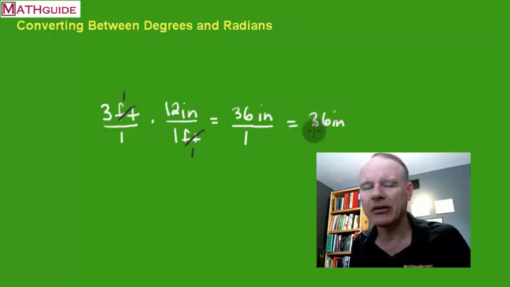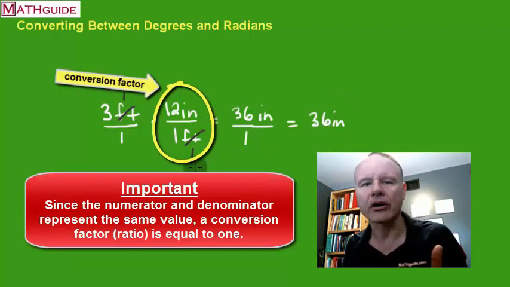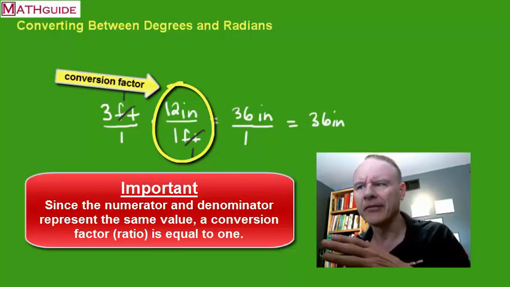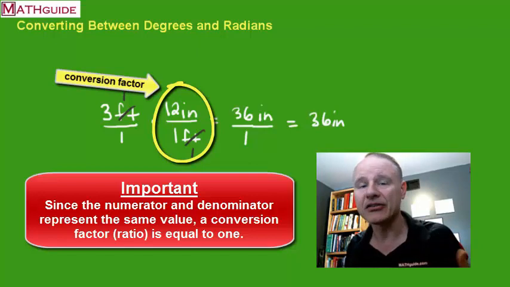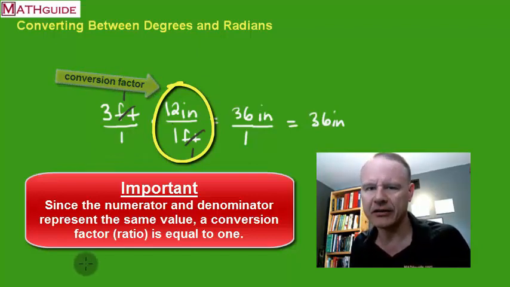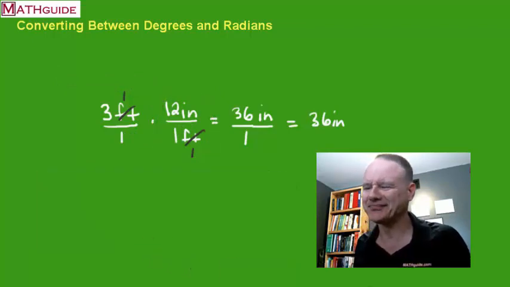Yeah, I know, you probably could have done this without a conversion factor. But this is how the math works. And this is really helpful, especially when the units get nutty, and you've got units all over, and you're converting from feet to kilometers or centimeters, and it gets really wild, and you use a number of these conversion factors. Okay, let's get back to degrees and radians.